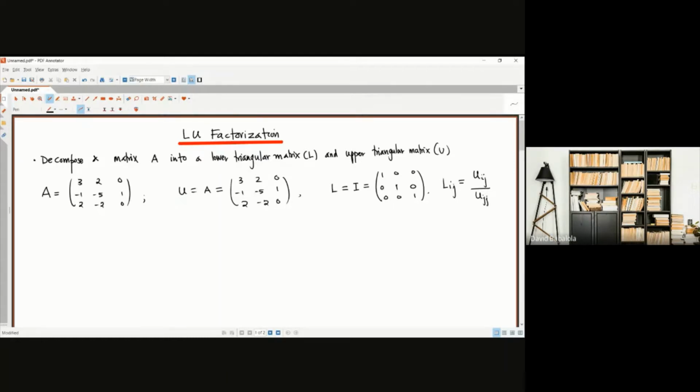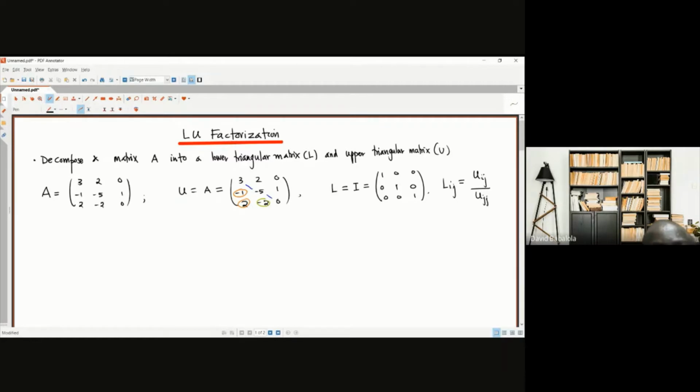Okay. Now, what we need to do is to follow what we call the row reduction approach. So we're going to reduce U to an upper triangular matrix. And the first thing we need to do is to find an expression for that row reduction. You will recall that we need to turn everything below the main diagonal to 0. So that means these numbers have to be 0, and this one as well, so that U can become an upper triangular matrix.